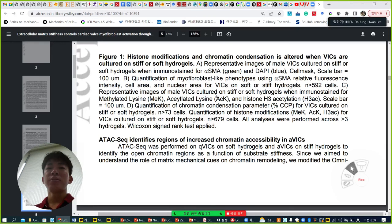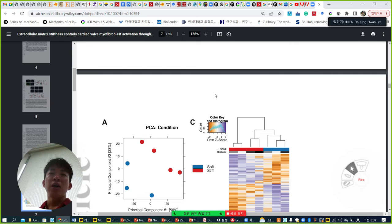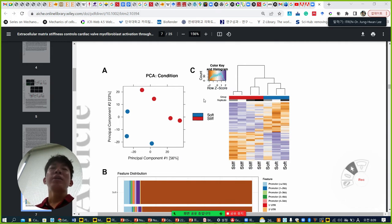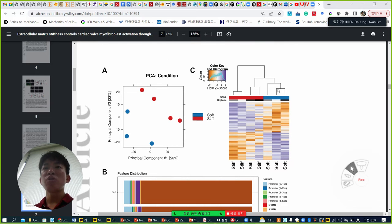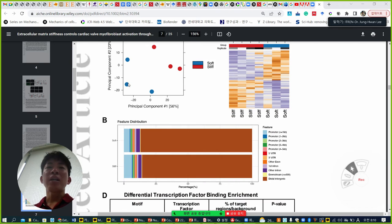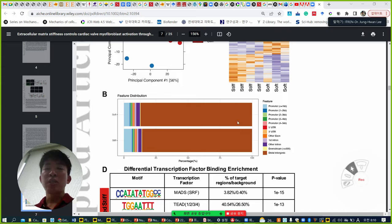So this is their figure one. After that, they want to know what the difference is in epigenetic changes, so they perform ATAC-seq — three samples from soft, four from stiff. From PCA analysis, the two groups are totally separated. According to union peak analysis, stiff and soft cluster distinctly. When they analyze which kinds of peaks are detected, the brown color relates to distal intergenic regions, which are well known as enhancer parts — most of the differentially detected peaks between soft and stiff come from these enhancer regions.